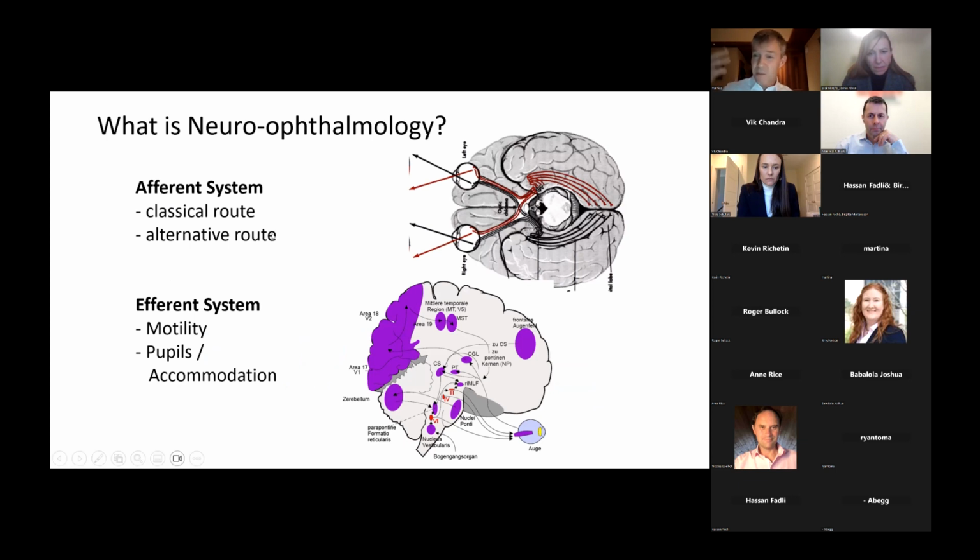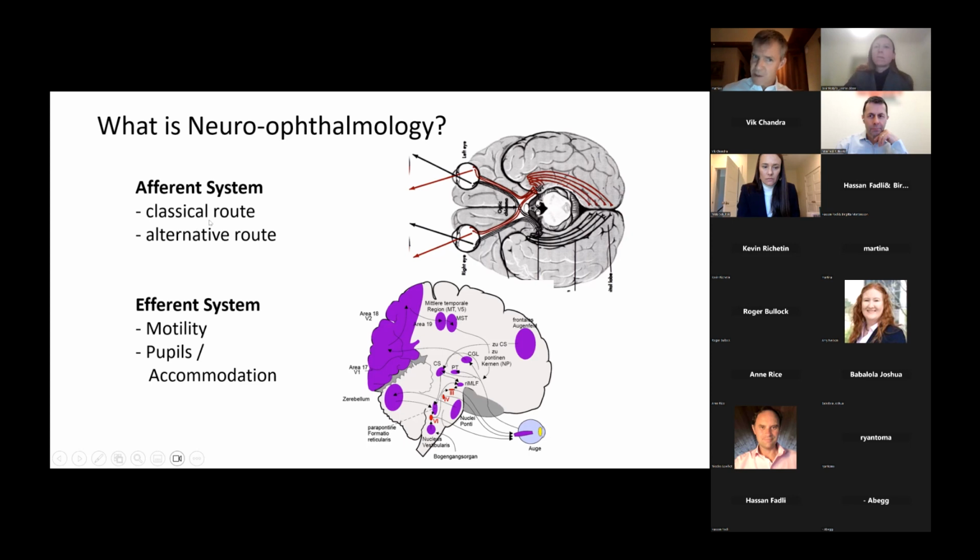You may know that the image of the world is projected onto the retina. There it's transferred into an electrochemical signal. And from there, from the retina in the eye, it's transferred into the brain all the way back to the visual cortex. From there, the visual information is then redistributed through the cortex again, going down to the brainstem, and there guiding eye movements so that you get to see the things that are interesting for you in life.